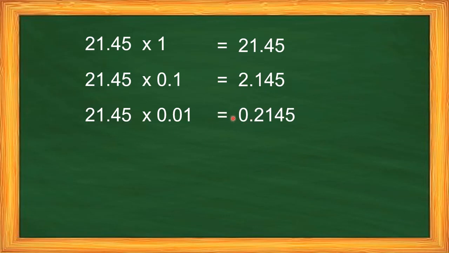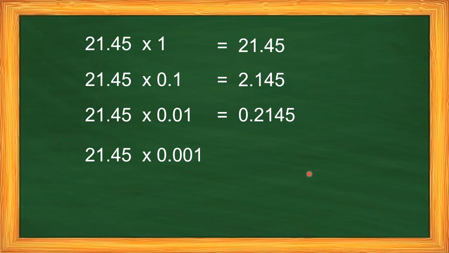0.2145. Na bakit dinagdagan ng 0? Kasi, ibig sabihin, walang whole number. Okay? So, dahil nandito yung point at wala na nakasunod, dadagdagan mo na ngayon ng 0 dyan. Okay? Para lang ipakita na walang whole number na yan. Okay? So, hindi kasi pwedeng magsimula yung number ng point lang. So, kung point lang, dapat may 0 sa harap. And then, let's have the next one.